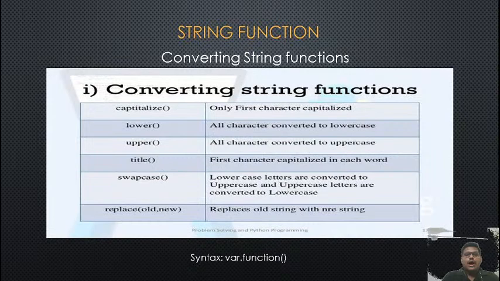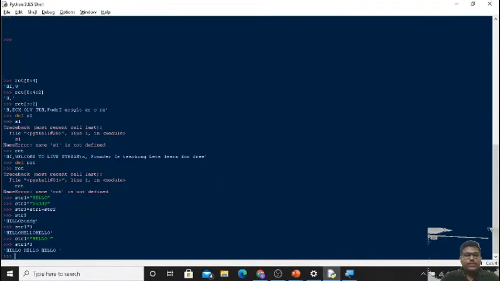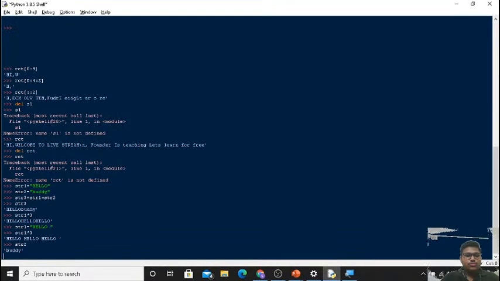Okay, so how is that performed? Syntax: variable dot function. So how do I do it? As we know, it's a variable, and dot function is what we do. So let us see what we will do. The first thing I have over here is str2. As you can see, it's a small word, so I will show here str.